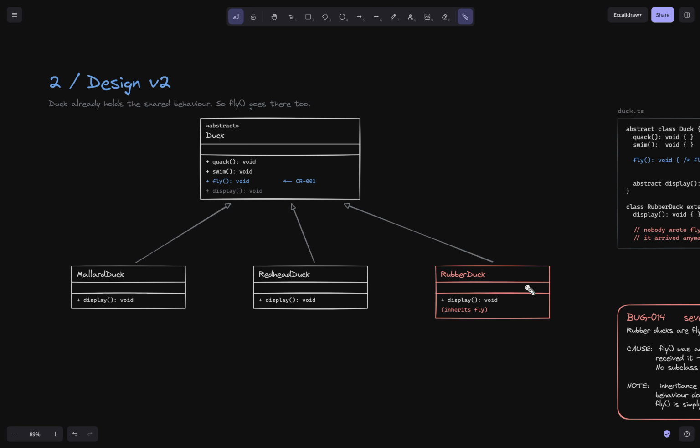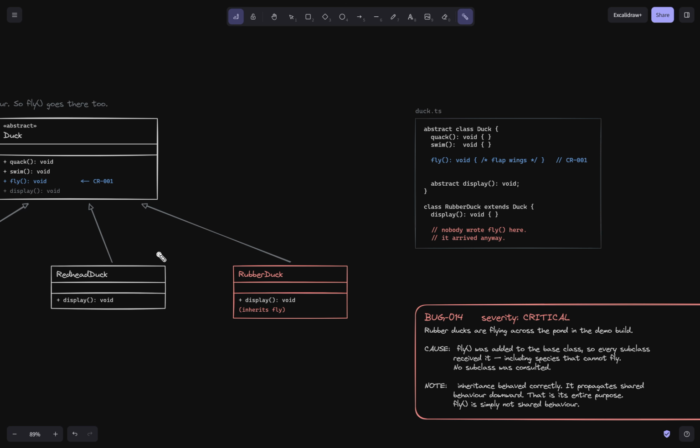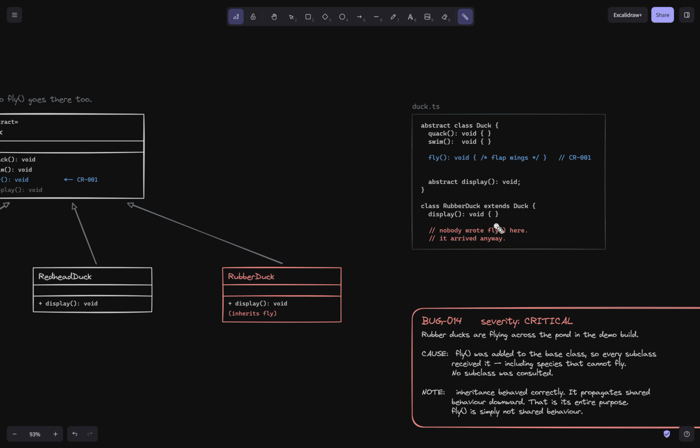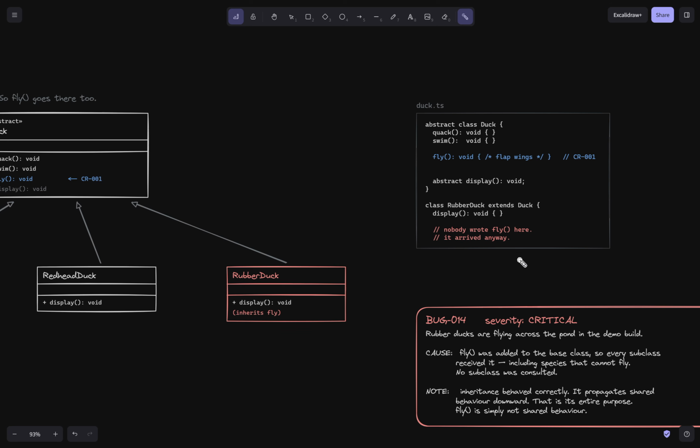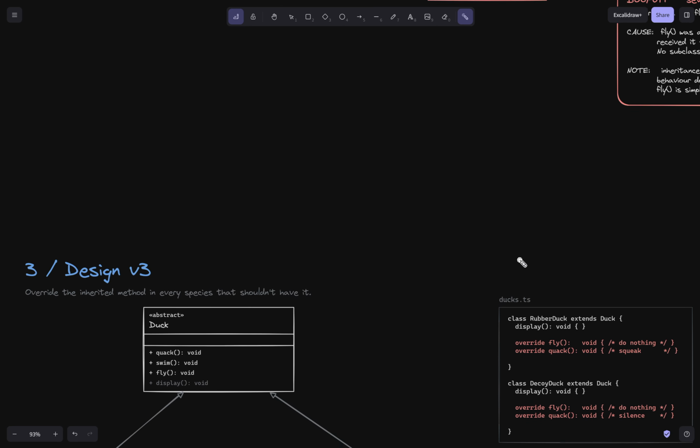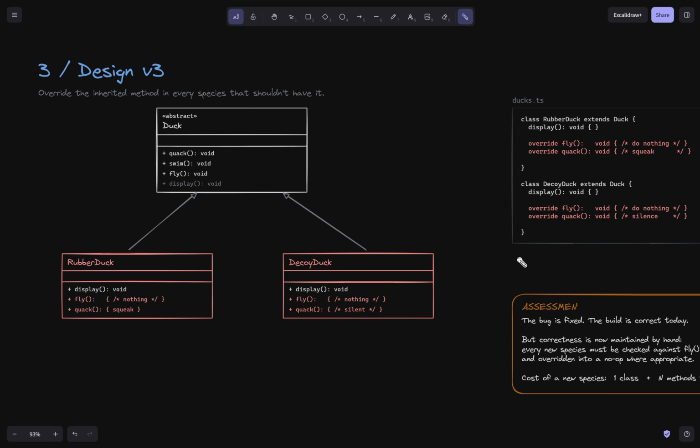So how can we solve this problem? It is simple. We can override the fly function and make it do nothing. Nobody wrote fly here, it arrived anyway, so we can just override it. Now, that would work, right? Suppose now we have two classes, a rubber duck and a decoy duck, and the decoy duck does not even fly and does not quack.